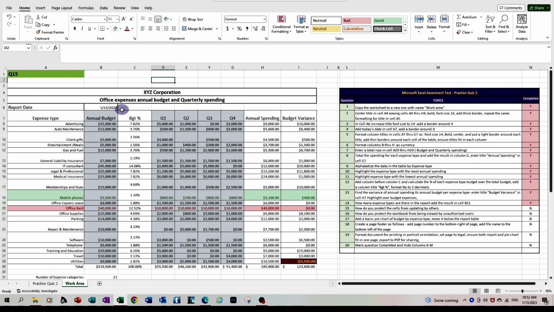The next step we need to do is make sure that these highlighted cells have taken the lock feature off.